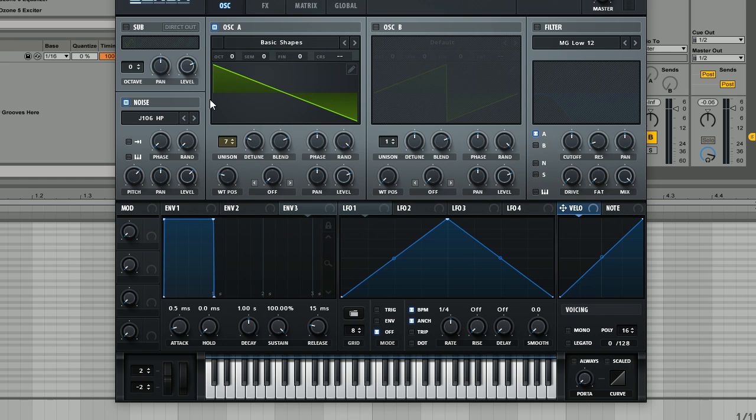Then, going into the envelope section, I just left envelope 1 as it is, apart from giving it a little bit of release, because we do want it to have this full sustain. What you'll have noticed is when the kick hits, the wobble rises a little bit, it doesn't play straight away. There's a few ways that you can do this.